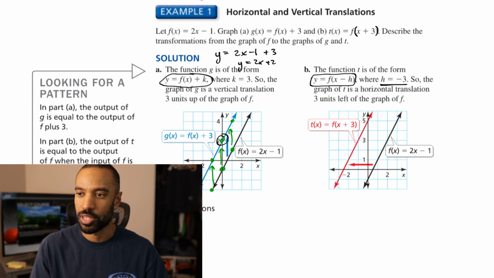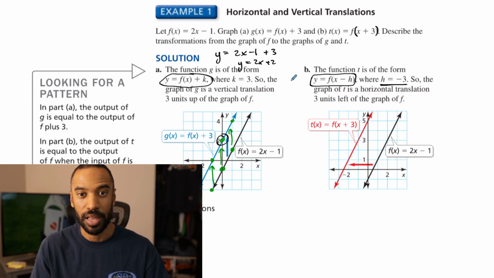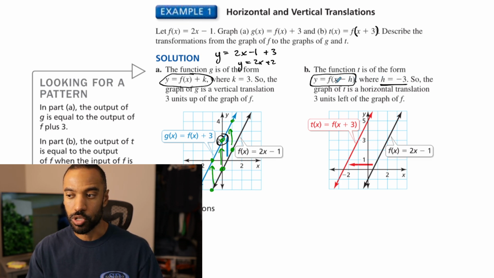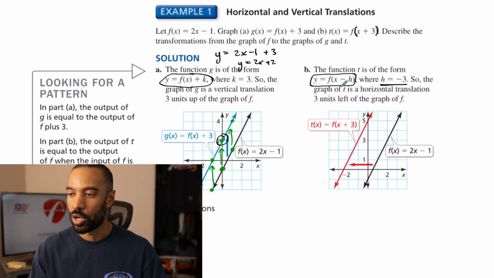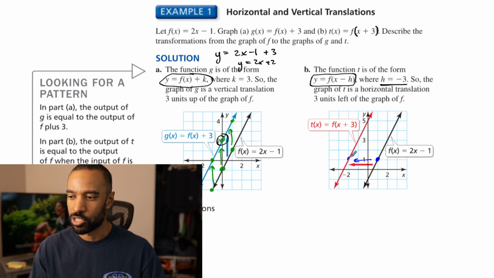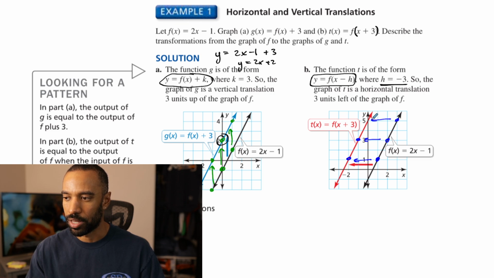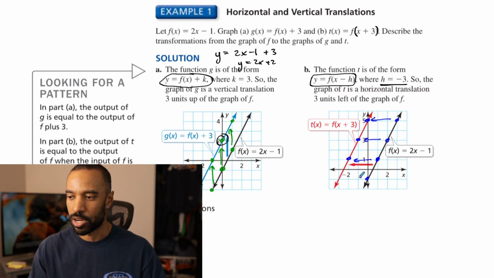Therefore, we're going to translate all of our points 3 units to the left, not to the right, but to the left. And that's it. First of all, it's a horizontal translation. Second of all, we go opposite of what it says in there. We go 3 left. So this point is going to go 1, 2, 3 to the left, like so, and it's right there. This point will go 1, 2, 3 to the left, like so, right there. And this point here, 1, 2, 3 to the left, et cetera.